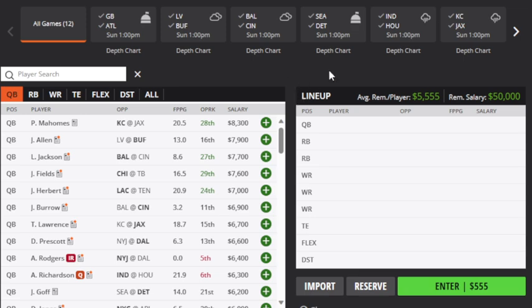You got my homeboy Patrick Mahomes going up against Jacksonville, coming off of a loss. You already know what that means. You got to fire him up. You got to find a way to shove Mahomes in some of your lineups. Josh Allen, another one coming off of a bitter loss against the Jets. He's going to be looking to dominate. You got to fire those two up.